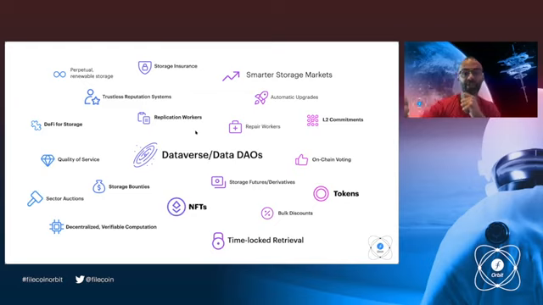If you're familiar with Filecoin today, you know that clients have to find providers to store their data with. But imagine inverting that process such that clients post bounties and have providers compete for storing that data. Those use cases are currently not possible, but will be possible with the FVM and layer 1. Things like futures and derivatives on storage that compose in a DeFi-like fashion, or things like, for example, conditional loans to providers for sector pledging, or time-locked retrieval, perpetual storage, you name it. There are so many things that can be built on the FVM that we're so excited about.